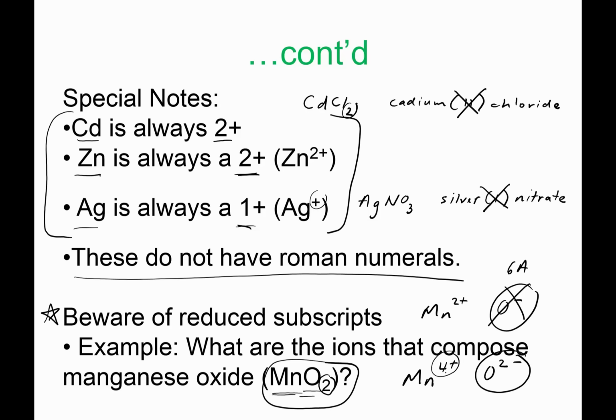So this is a 2-, and just by logic, it must mean that this was a 4+. So when you crisscross this, working backwards from this one, you get Mn2O4, which is reduced, the 2 and the 4 can be reduced to 1 and 2. So it would be Mn1O2. So it's kind of tricky, but if you work backwards and you realize that oxygen is not a -1, it's always a -2, you can catch something like that. That's really detailed. It may not ever come up, but just in case it does.